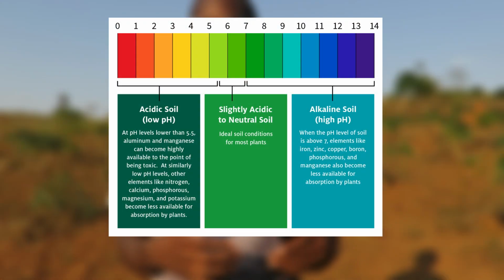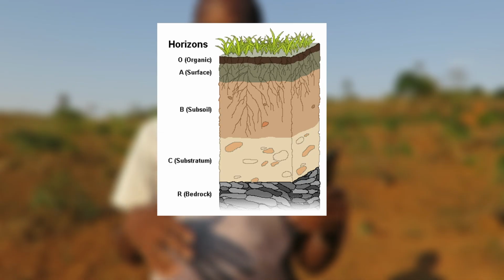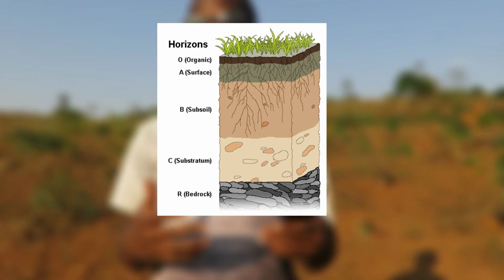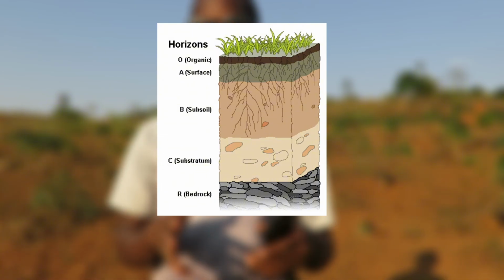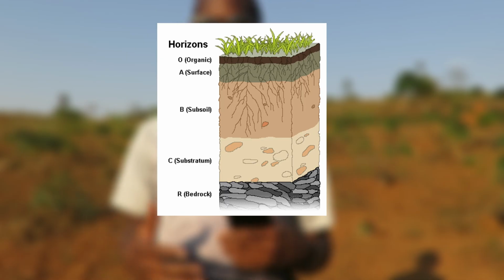For pH, it's the acidity or alkalinity of the soil. Extreme pH determines whether the soil nutrients will be available to the plant or not. So if the soil pH is not improved, some nutrients may be released and they may not be available for the plants to use in the soil. So that's what the organic matter does. And soil structure also helps in improving the soil air and the porosity of the soil, for plants to be able to access nutrients. If the structure is very, very compact, of course you do not expect plants to access nutrients very well, and there are very many other factors that are important.